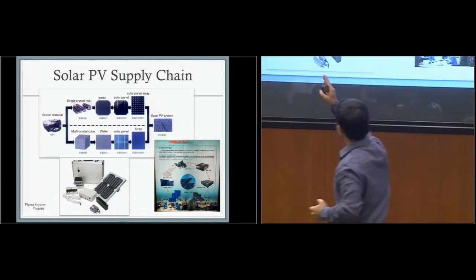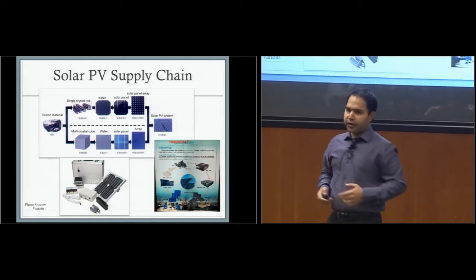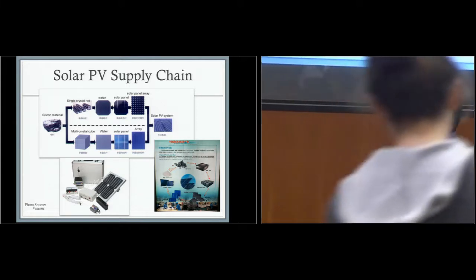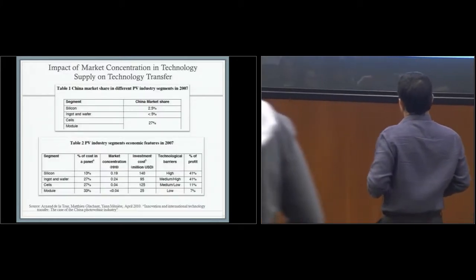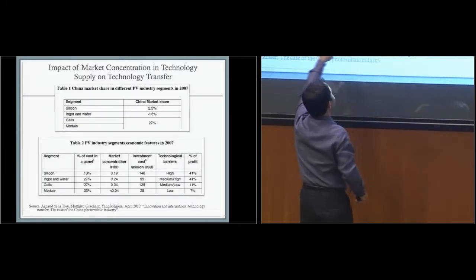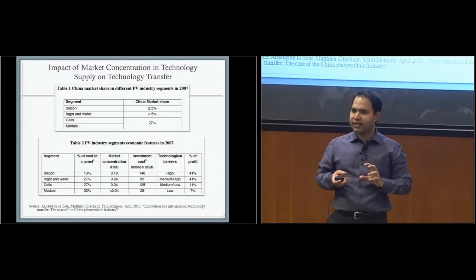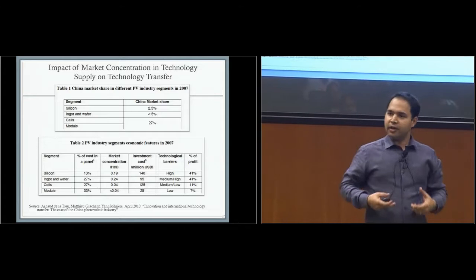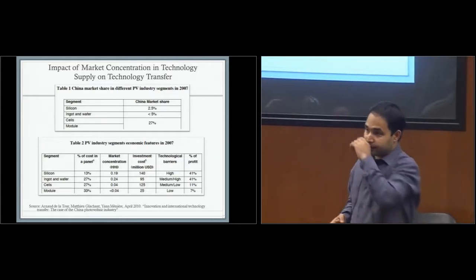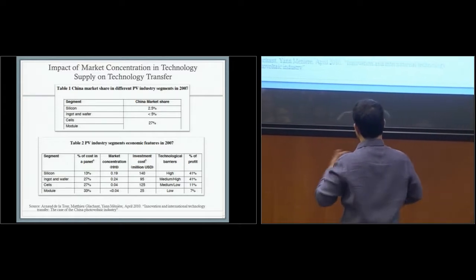And so the point really is that each of these is actually a different part of the supply chain. And there are different technology suppliers, different ways and different players and actors in different parts of the supply chain. The upstream, right, the silicon part and the wafer part, is actually very concentrated, meaning there are very few players internationally that have the technology to actually produce the wafers or produce silicon ingots. And this was more true 5 years ago when China was starting.